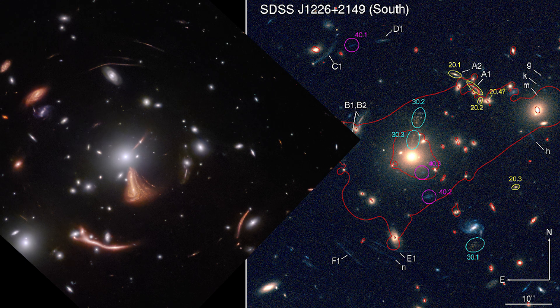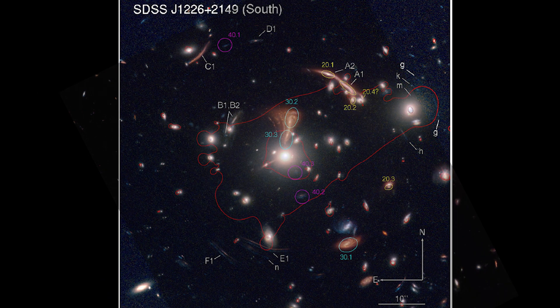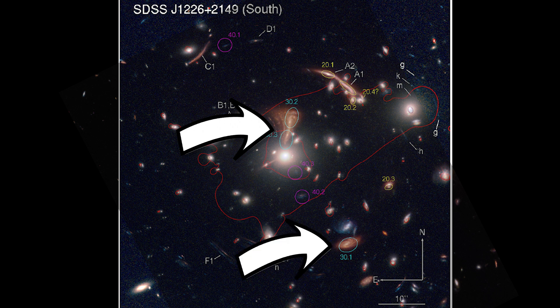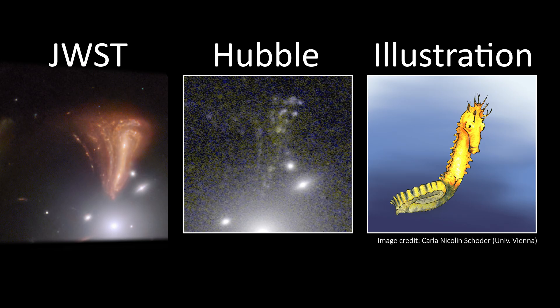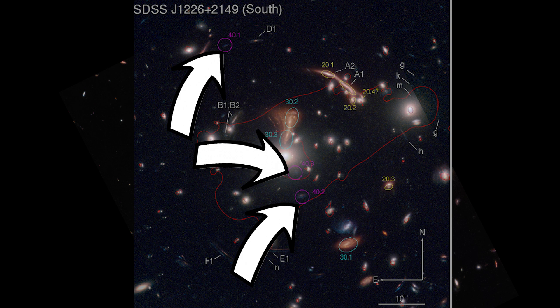Let's rotate the JWST image to match the orientation, and we can match up galaxies so things start to make sense. The massive smudge we talked about is actually two images of Galaxy 30, but they overlap the critical curve and mesh together. The same galaxy then actually appears down here too — it's further from the cluster and the critical curves, so it's way less distorted. This is the galaxy affectionately known as the Cosmic Seahorse. Similarly for our dragon friend: it's three images of the same galaxy overlapping and warping together, and we can see another copy of the same galaxy over here looking less misshapen. The 40s in the Hubble image are three images — again, all three are the same galaxy.